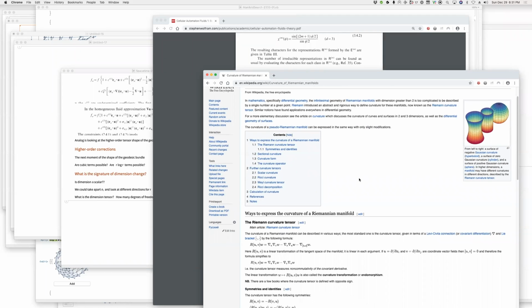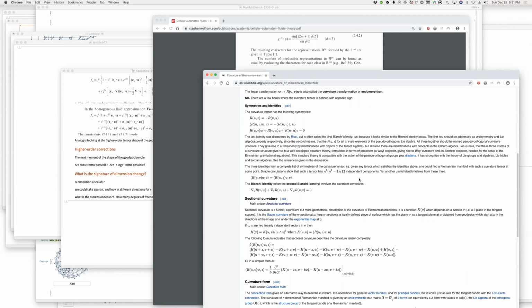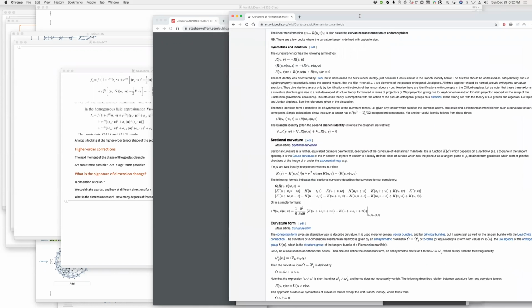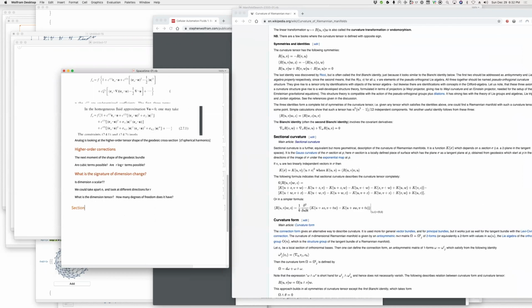Right. I mean, all that's happening is you say, okay, take two orthonormal tangent vectors. Okay, hold on. Right? I'm going to write myself some notes here. So this is sectional curvature. Right. Okay. So two orthonormal vectors. Right. I mean, they can just be tangent vectors, but if we make them orthonormal, it's easier. Okay. So they obviously define a two-dimensional plane in the tangent space. If they both originate from a common point in the manifold, then they define a two-dimensional plane in the tangent space at that point in the manifold. Yeah. Okay. So then all the sectional curvature is the Gaussian curvature of the surface which has that plane as its tangent plane. And that surface. The Gaussian curvature of the plane.